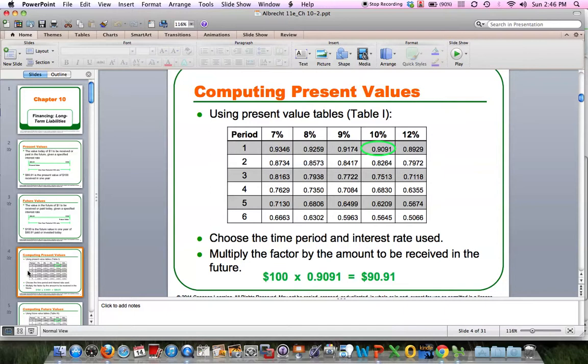You can also find this on many websites, but I've also given you an Excel file. It's in my handouts, and I'll do a separate recording just to show that to everybody also. So you've got a couple of different ways to calculate present values: a table, a financial calculator, or Excel would be your main three ways. Using the previous example of 10% and 1 year, or one accounting period, I used a present value table factor of 0.9091 multiplied by my $100, which gave me a present value of $90.91.